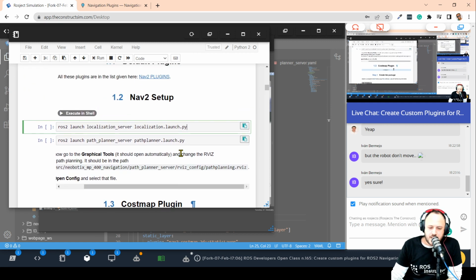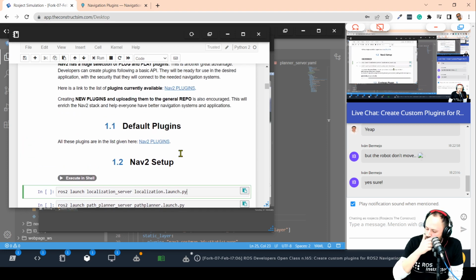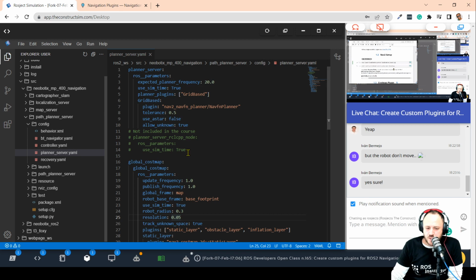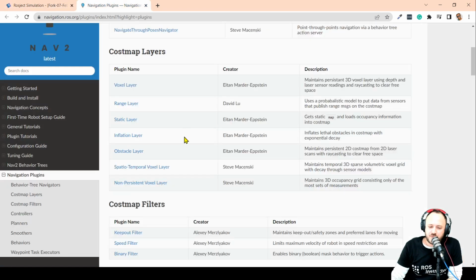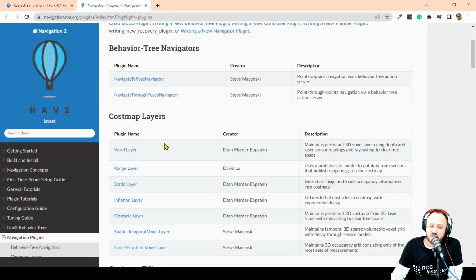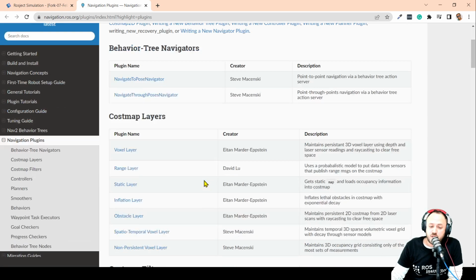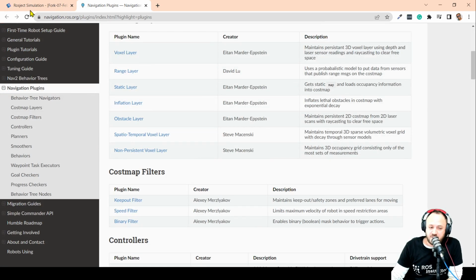All right, then. Of course, in most cases, for most robots, you are going to be able to have the robot properly navigating by using the default plugins, like it is our case.